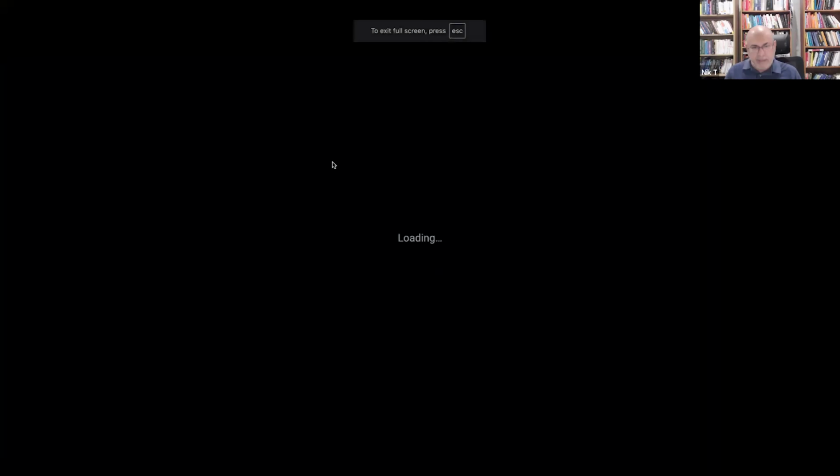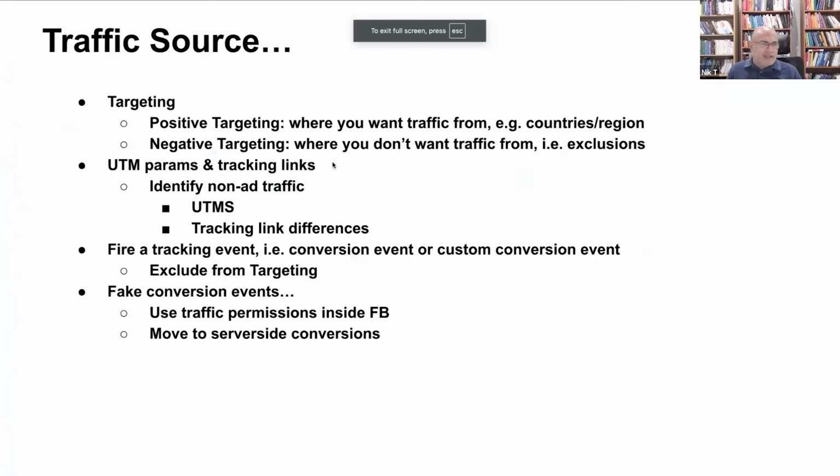Okay, slideshow. Okay, so I wanted to break it down into two separate ways. Number one is what can you do with respect to the traffic source? And secondly, what can you do inside your funnel? Because there are things that you can do in both. And depending on your circumstance, you can choose one or both. Well, usually you want to do both, but I'll go through what they are, and then you can ask me any further questions if you have about this.